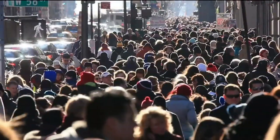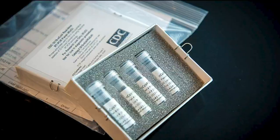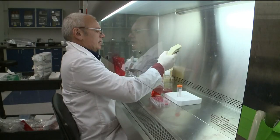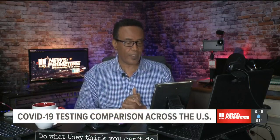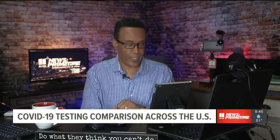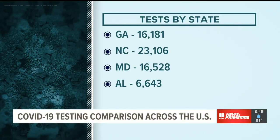President Trump is insisting the U.S. is doing more COVID-19 testing than anywhere else in the world. And yesterday, the White House announced that it already had about 900,000 COVID-19 testing done already. And according to NBC News, in a country of 327 million, just to put this into perspective, that's about 1 in 366 Americans. So today, we received the latest numbers on testing right here in our state of Georgia.